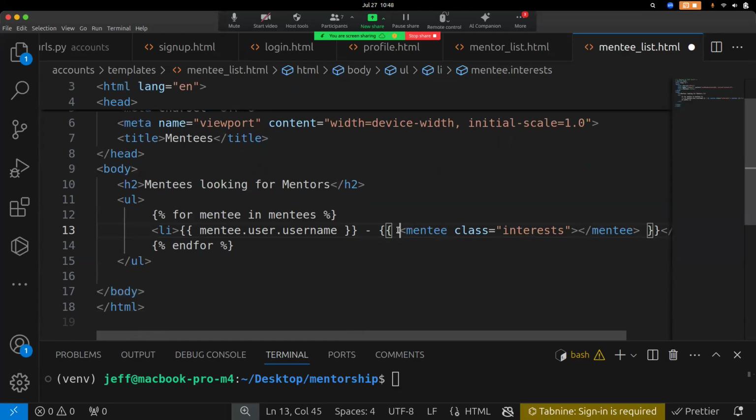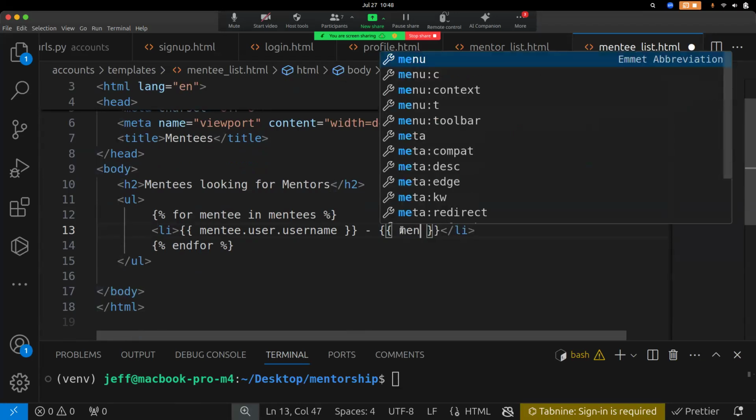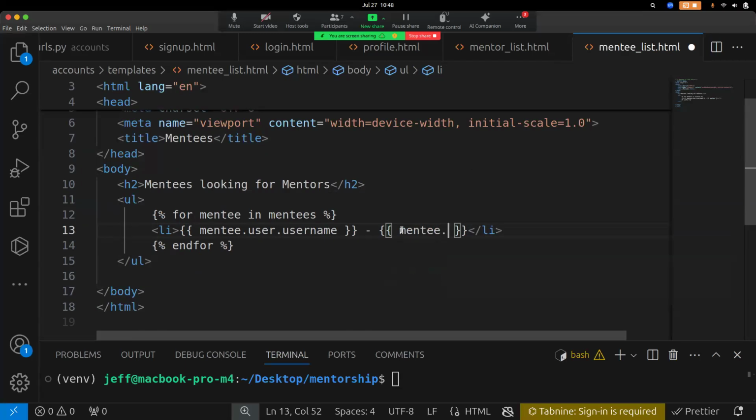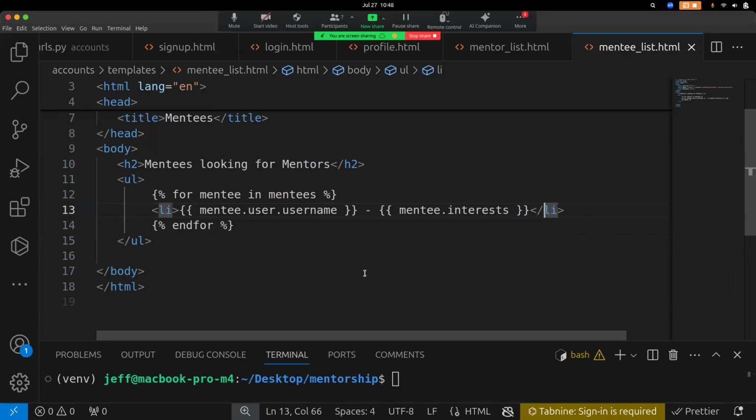So for mentee in mentees is just going to be mentee. We need this other funny things. I just need mentee.interest. That's all I need. Then end the for.